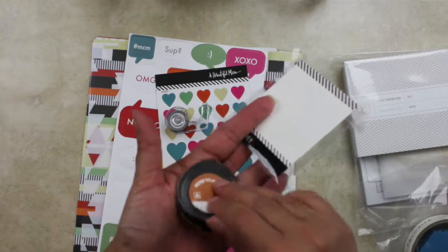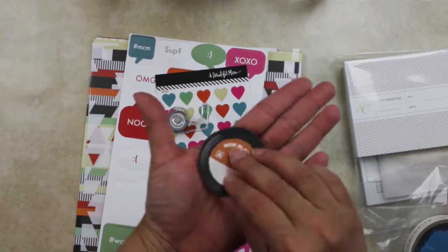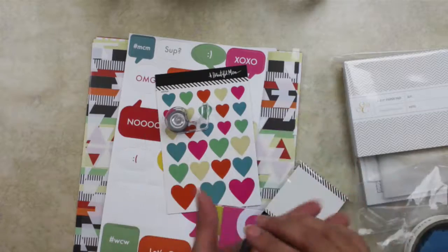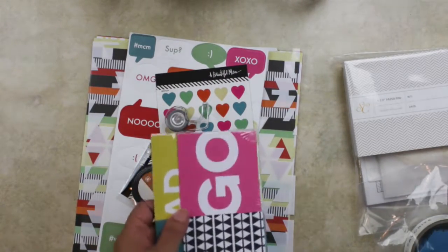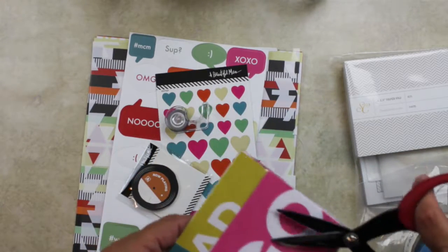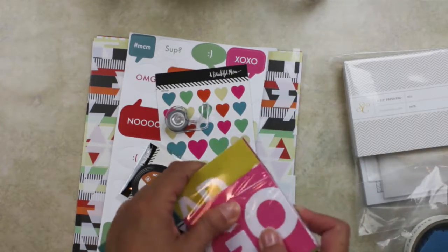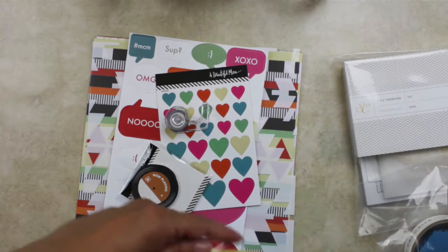Oh, how neat. It's like a record player. It's like the old vinyls, record player, sticky notes. Gorgeous. And these are some journaling cards, like if you're into Project Life or even Happy Mail, where you can do tag flips or flip books. You can use these journaling cards to embellish your pages. Or if you're a scrapbooker too, you can use them.